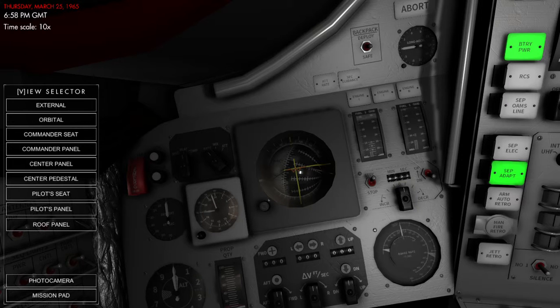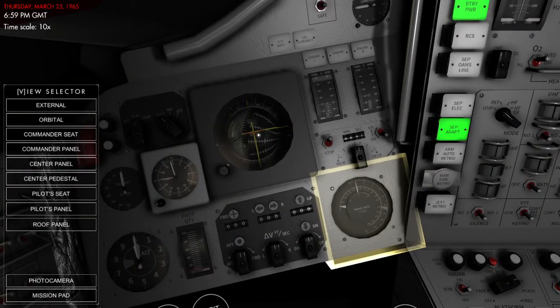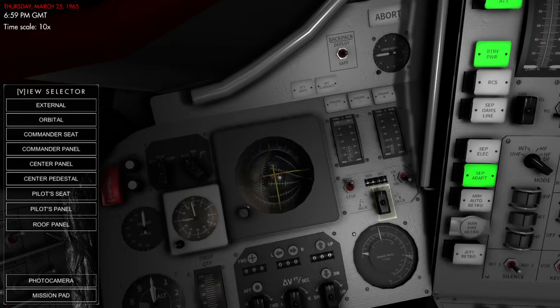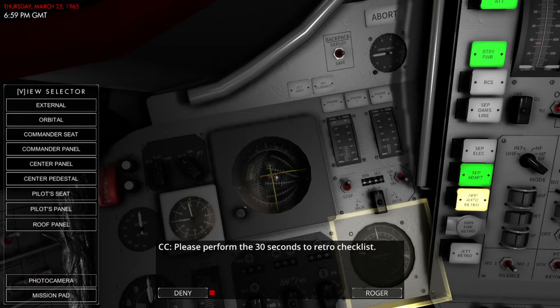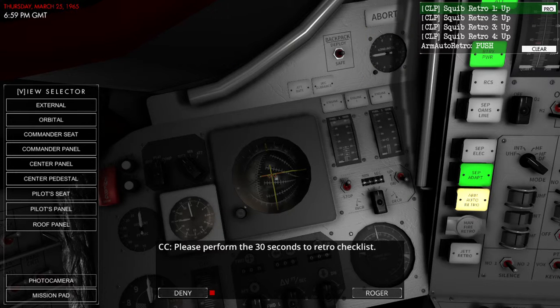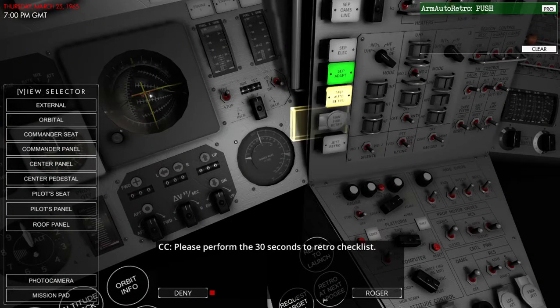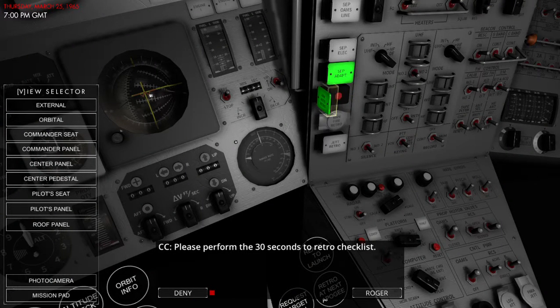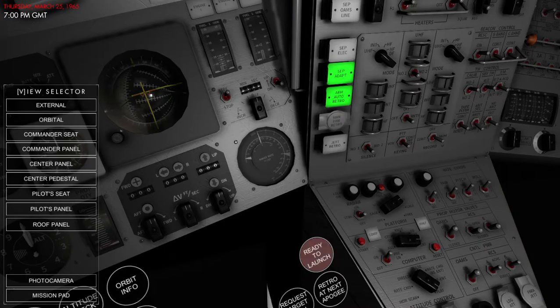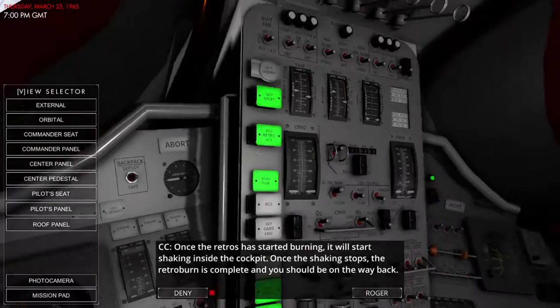If it's going to be at about 1, I know exactly how far off I was, so that'll be good info. Stop it. Oh, snap. Yep, we're off. Way off. So, let's do the auto retro checklist. Up. Arming the retro motors. We were pretty far off there.